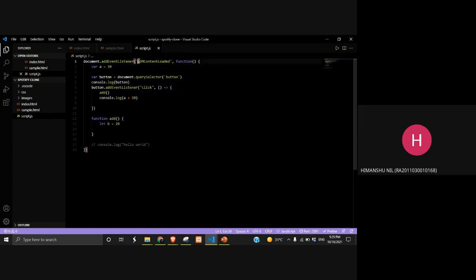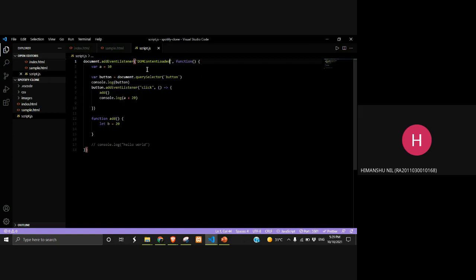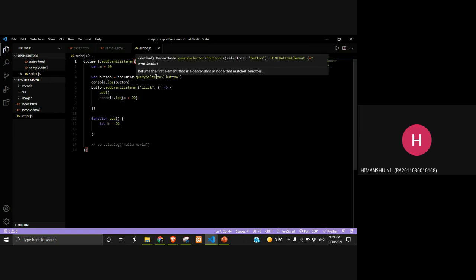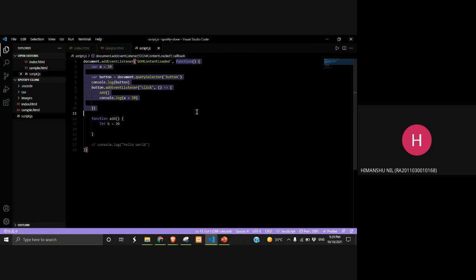So DOM content loaded, what it does is it waits until all the content of that web page, that is HTML and CSS, is loaded, and then it executes all the JavaScript inside it. So when the DOM content is loaded, I will execute this function, and inside this function I have this block of code.